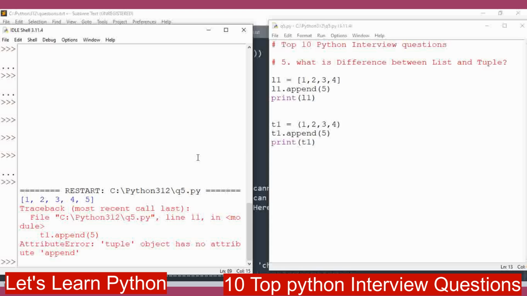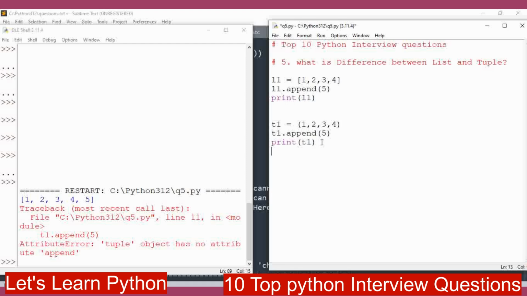Now we have created one tuple 1 2 3 4, and we are trying to add 5 to it. It will say the tuple object has no attribute append. So we just cannot add, remove, or insert elements and modify the contents of these elements.